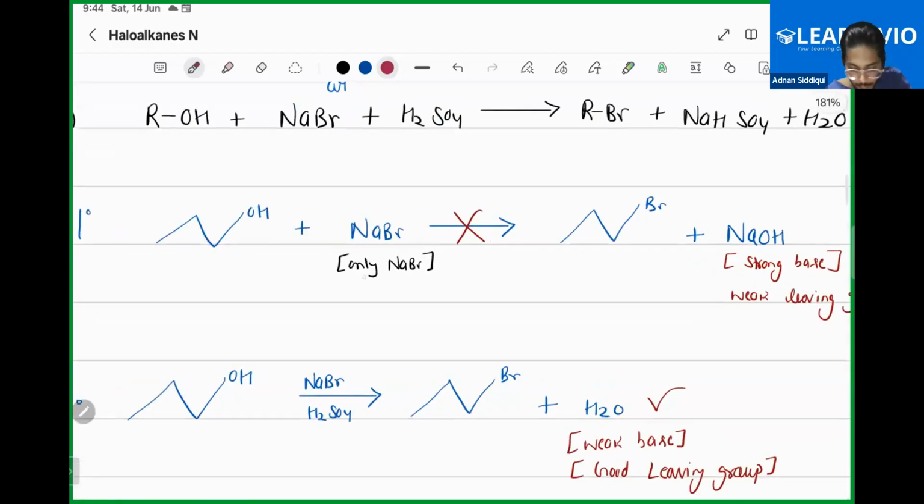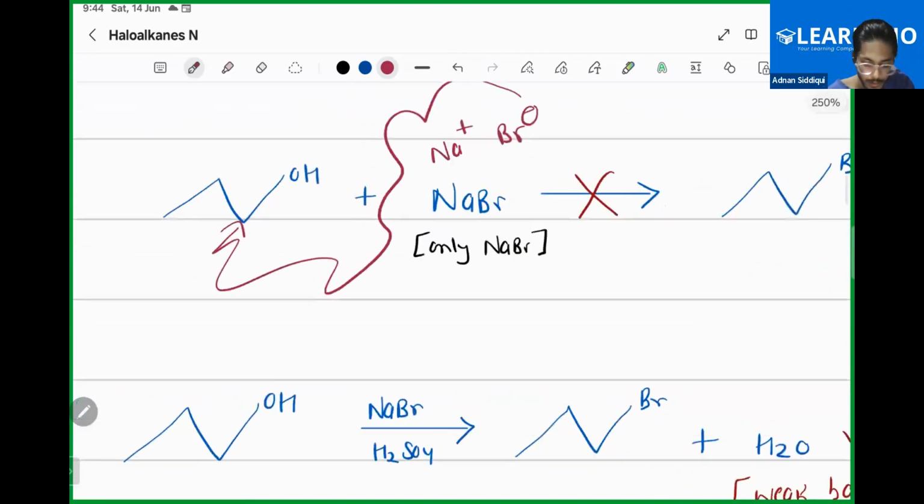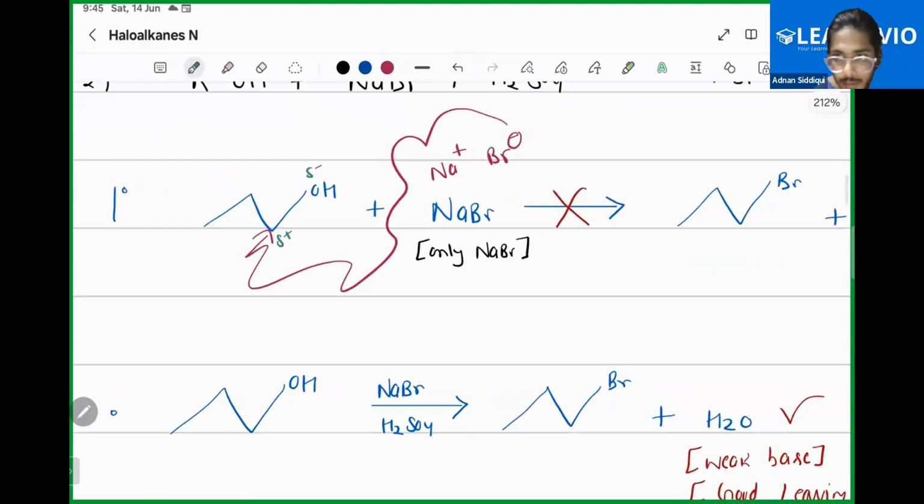See, if here we have NaBr, right? If NaBr is here, it will be in this form or not? Na positive and Br negative, right? This Br negative has a negative charge. It is electron rich. It will try to attack here. Why? Because due to oxygen, it is having a partial positive charge because oxygen is electronegative, right? A negatively charged species will be attracted by a site where there is a deficiency of electron, right? So it will attack here and simultaneously it will remove this OH group, right?